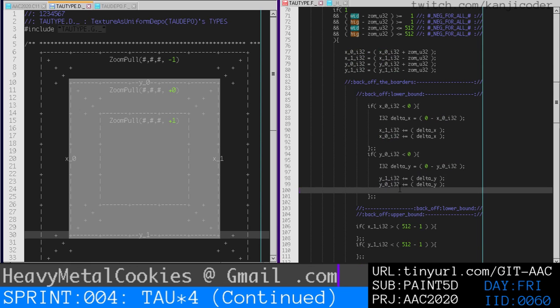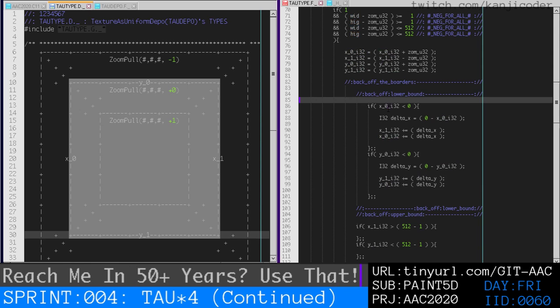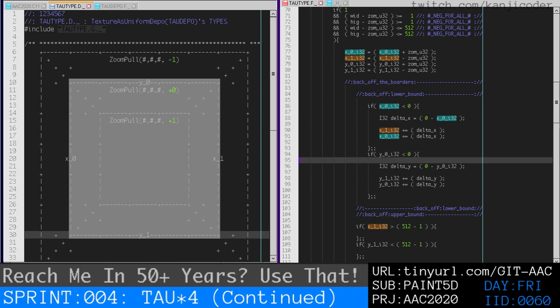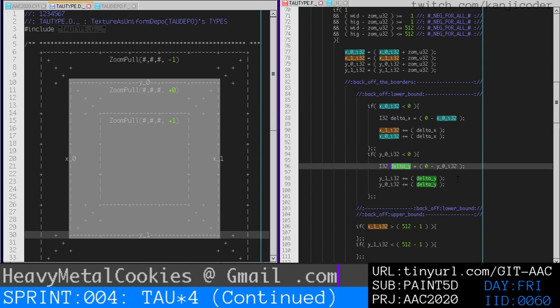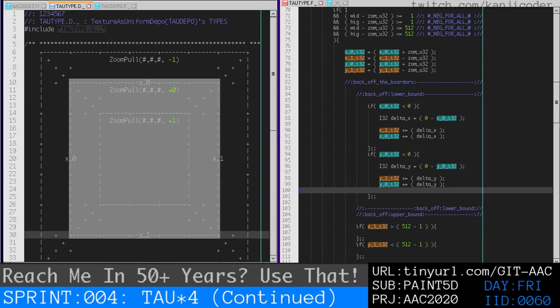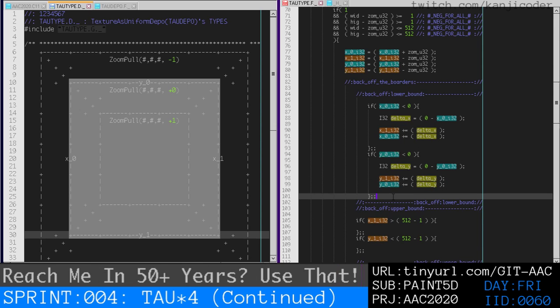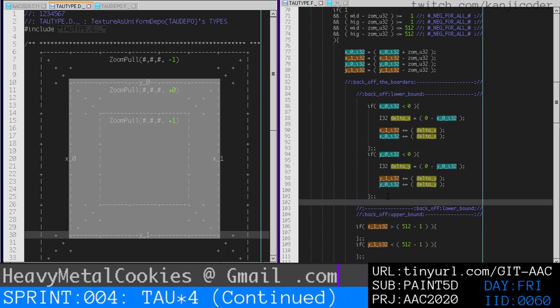So the next thing we want to do is make sure all that math lines up. If we look at the x0s and the x1s and the y0s and the y1s, do we have a similar pattern between both of these? And we do. So then we might want to color the deltas a different color and see, do we have an analogous pattern between both of these bounding logics? And it does look like we have an analogous pattern, so we can continue.